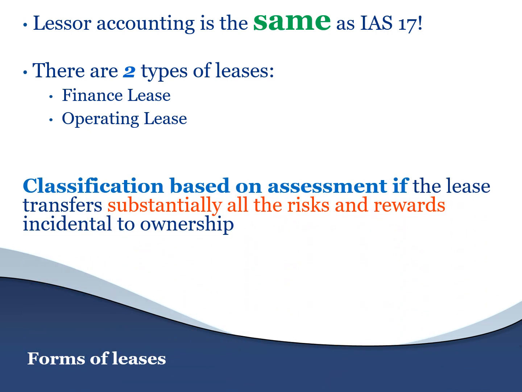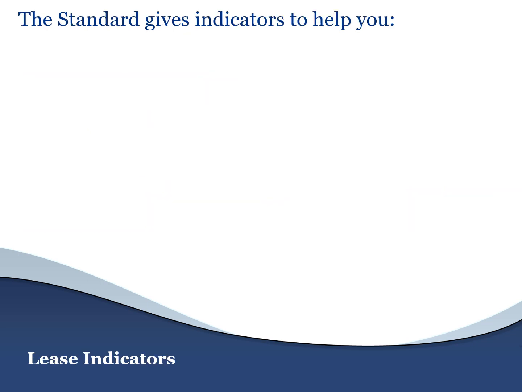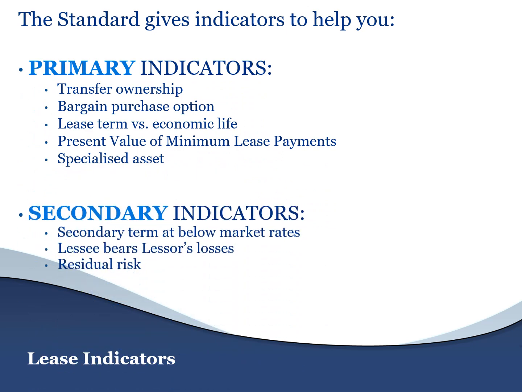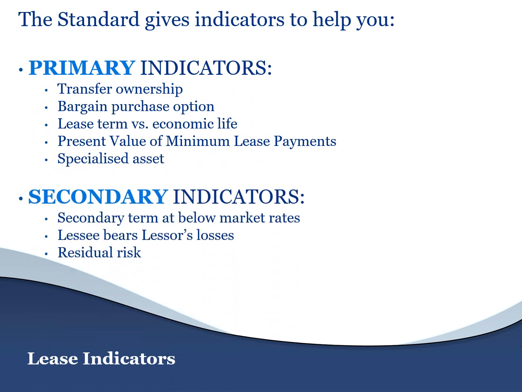How do you do that? The same way we did under the old standard. They need to go and look at the lease. They need to assess it in terms of all the factors. And remember, there are all the indicators and things. And what they effectively need to say is, has substantially all the risks and rewards of ownership transferred? Remember, the standard does give you those indicators to help you out. We've got our primary and our secondary indicators. Noting again that the primary ones, we've always said, are the ones that would really kind of indicate that something is a finance lease if you meet any one of them.